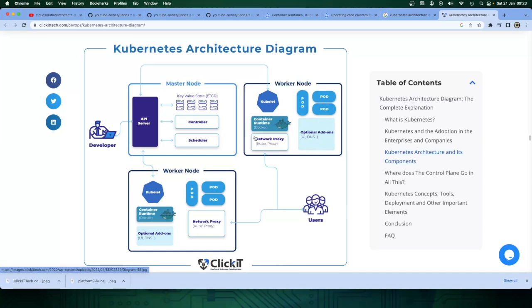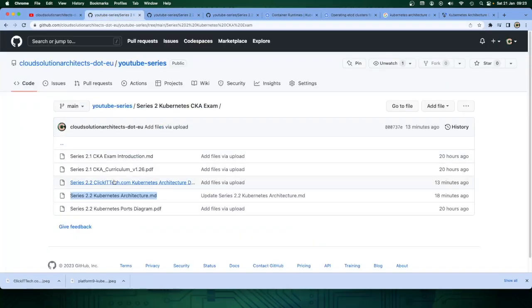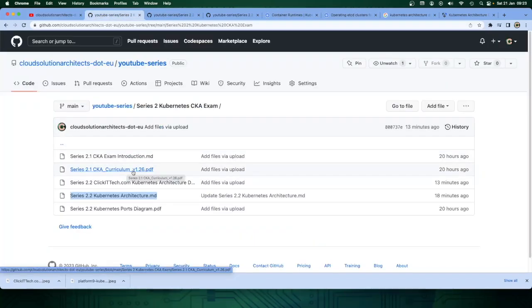But in the past 2 years possibly, Kubernetes itself has moved away from Docker. Just be aware that the Docker runtime has stopped being supported since version 1.24. If you go back to our exam notes here, you can see I've put in the curriculum of 1.26.